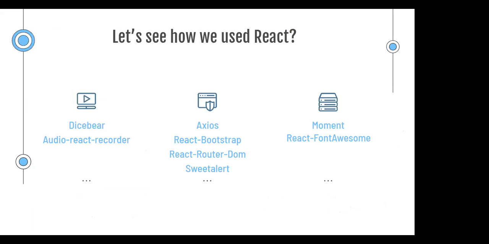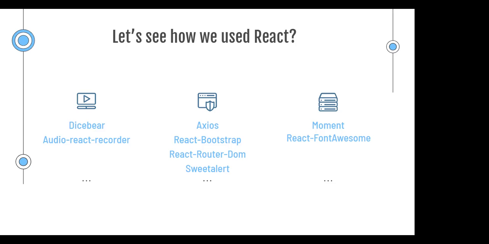Let's see how we used React here. As React is all about packages, so let's see how we incorporated different packages in a beautiful project. We started with React Bootstrap, which is actually a basic thing where we preferred Bootstrap over Material UI, as Bootstrap is known for its responsive nature. Next, we used React Router DOM. React Router DOM was nothing but for routing of the basic React project and is used in almost every React project you will see.